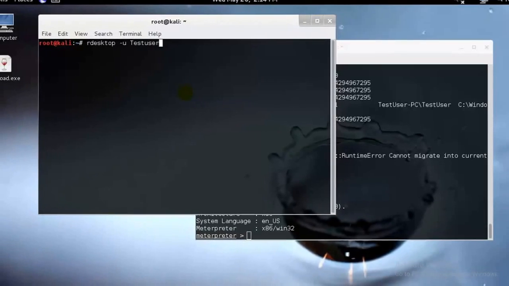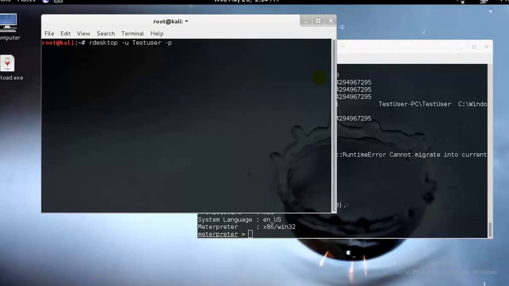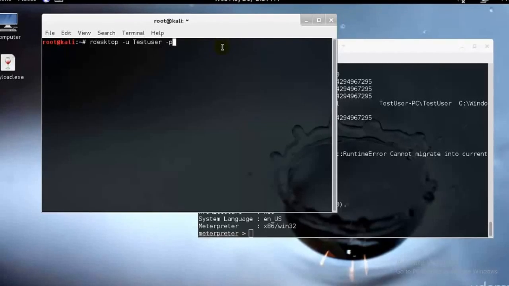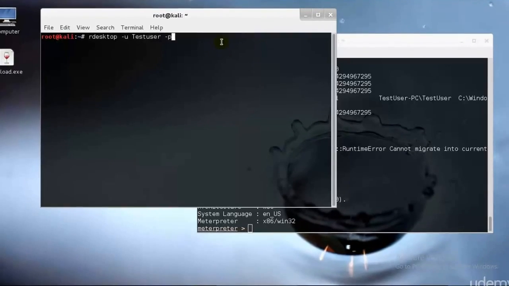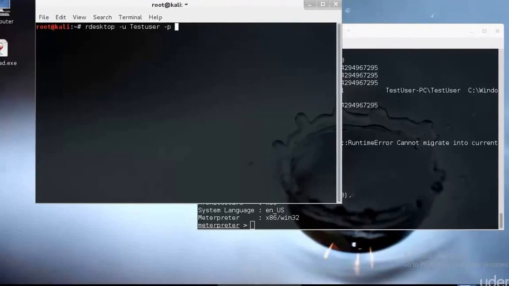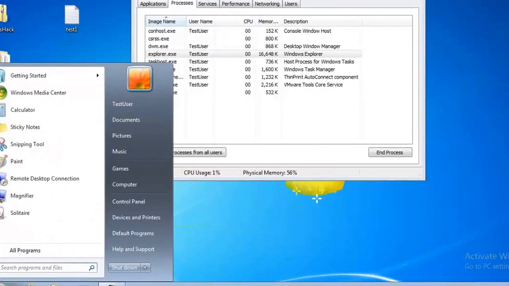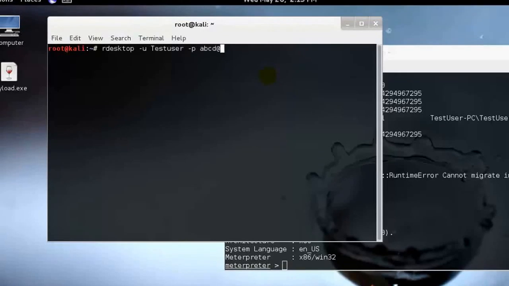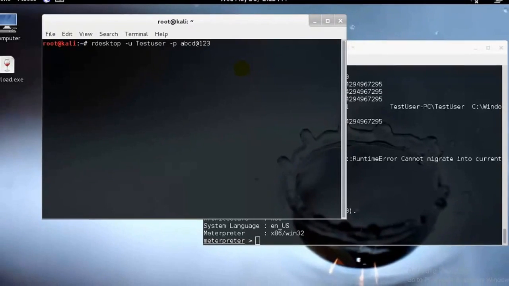And test user, and -p. -u is for the username that you're stating, that this is the username, and -p is for the password. And I get that you don't know the password of this person yet, and again, if you want to know the password, you will have to gain access to the security accounts manager, that's the SAM database or the hash file of Windows 7. Don't worry, I will be teaching you that in the next tutorial. I'm just hurrying up in this tutorial because I have to continue this part. So you can just type, and the password for this version is abcd@123. I know it's quite simple, but I was not even trying to make it a bit complicated.